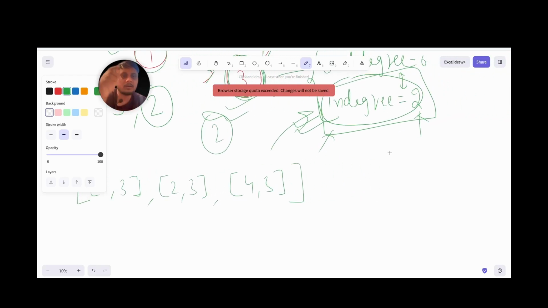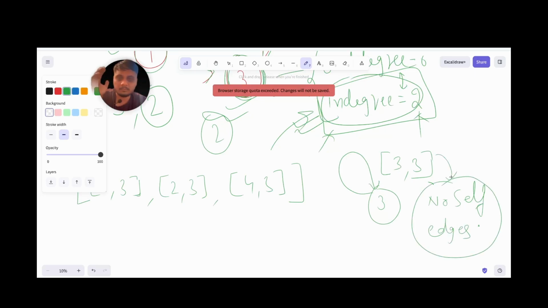अच्छा, there cannot be a pair like 3 3 because वो खुद पे भी ट्रस्ट नहीं करता. ठीक है. The town judge does not trust himself. So that means there are no self edges, है ना. No self edges. ठीक है. Like this person is not trusting anyone, including himself. Okay, but all other persons trust this person. So there is no self edge, but there is an in degree.